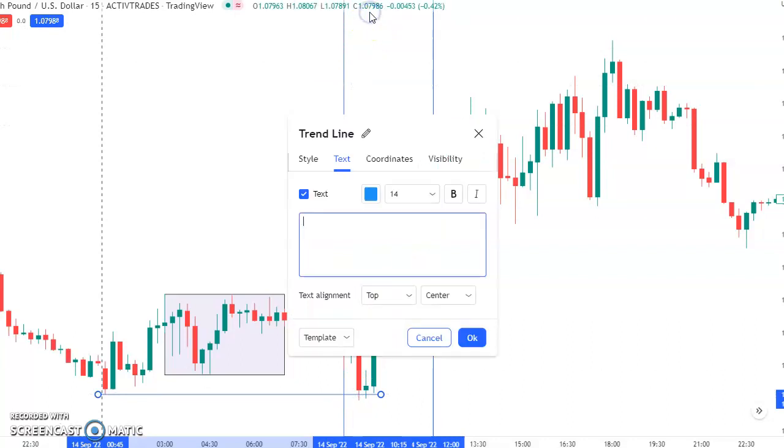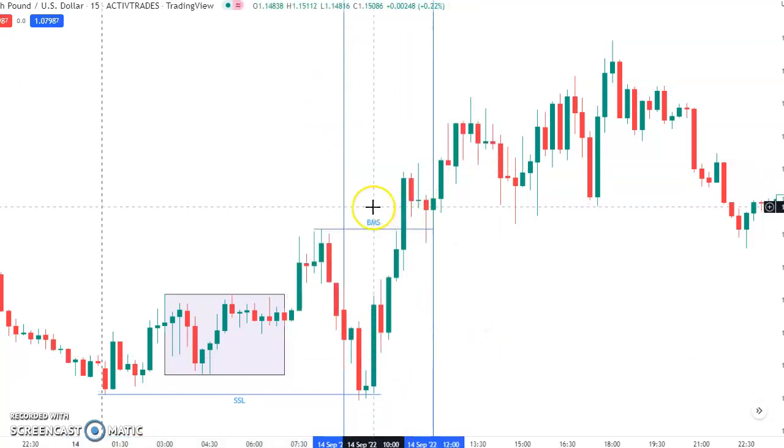Side, you can call this sell side liquidity. Should go bottom, and that is okay. So we're looking for a fair value gap that is going to present itself once this setup comes into play. And fair enough, if we were to base this setup on the 15-minute time frame, we would have gotten a fair value gap at this particular point.